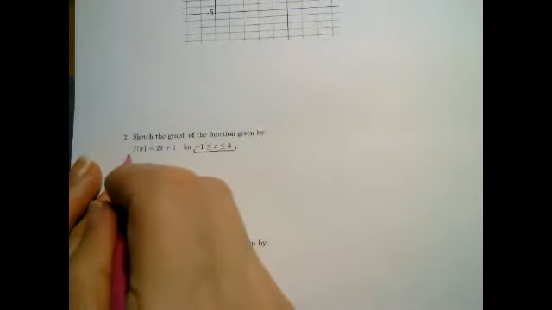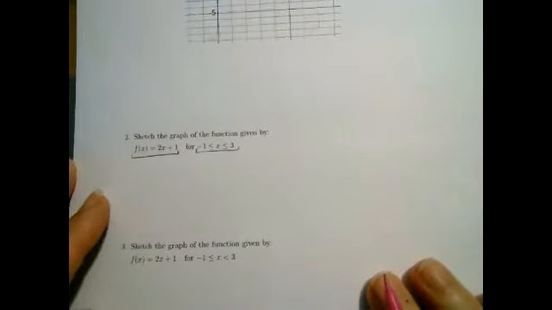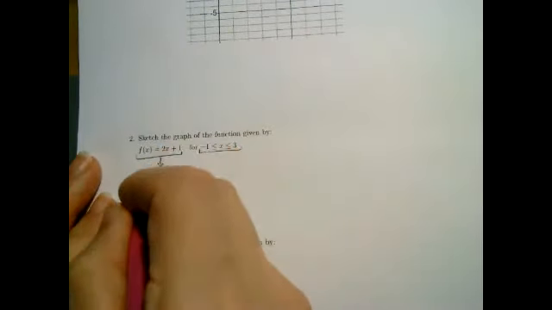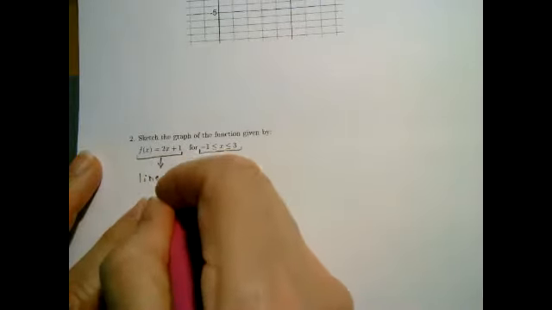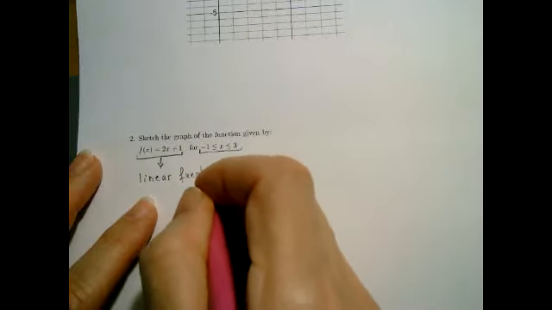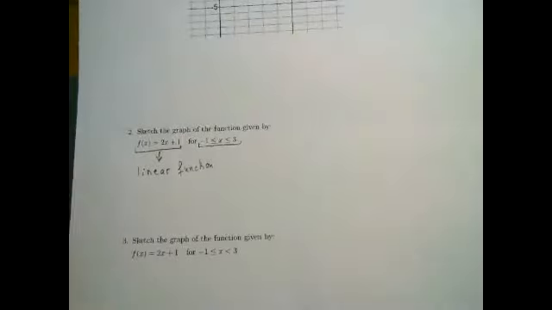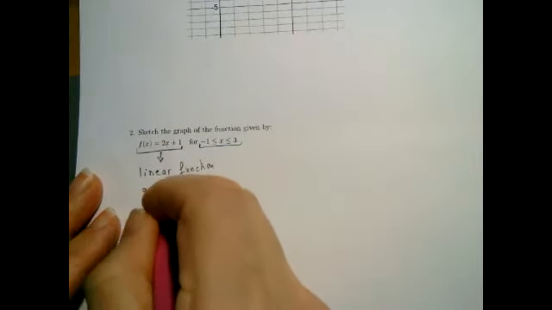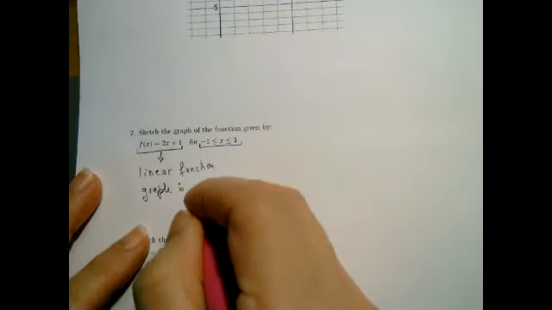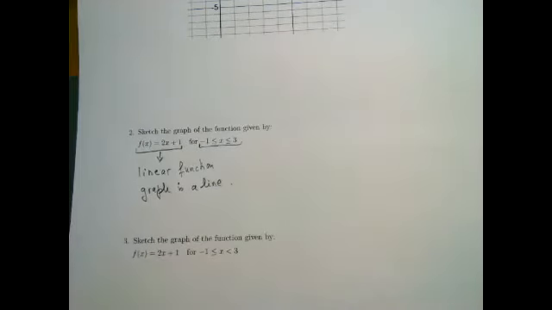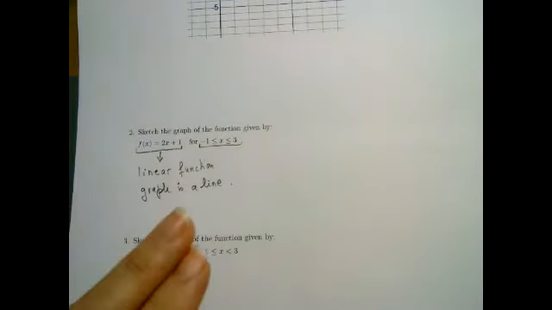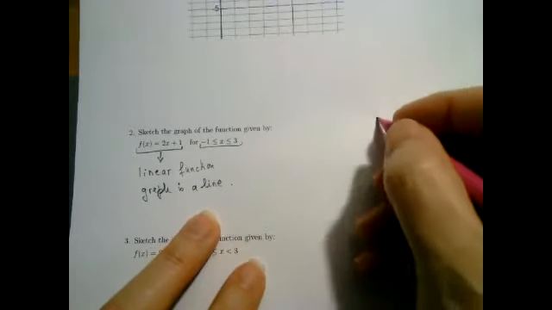All right, first, x plus 1. That's a linear function because it has the form mx plus b. So that's linear immediately because it's x, it's not x squared. So the graph is a line. Now how to graph a line? All right, there are several ways. One easy way is a line is determined by 2 points. So if I know 2 points on the line, I can graph a line. That's one way to graph a line, and I'm going to use this idea today.